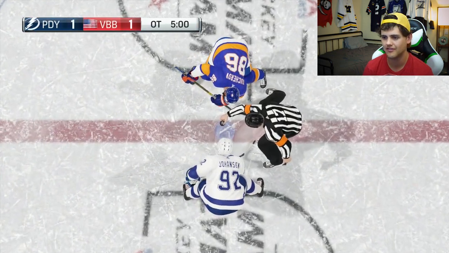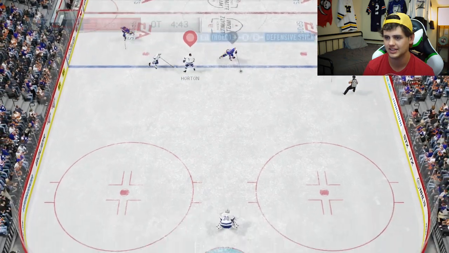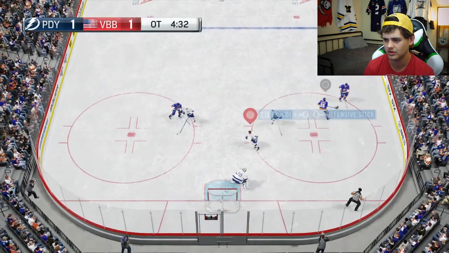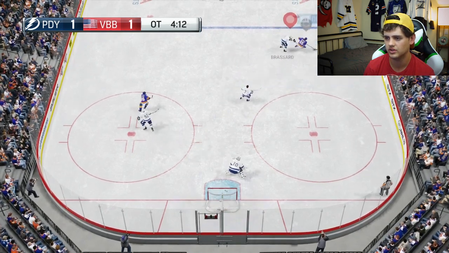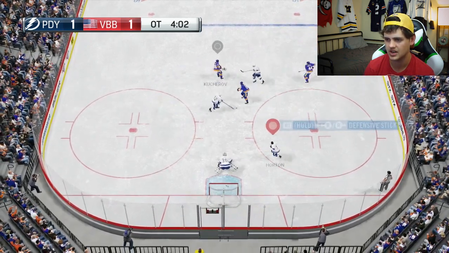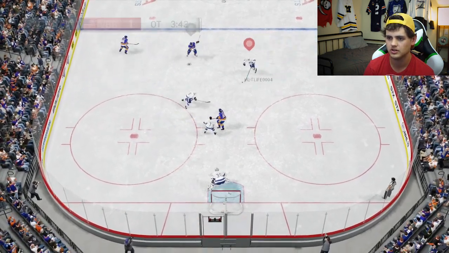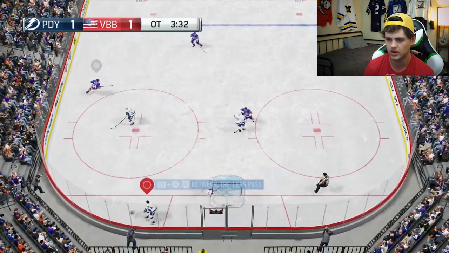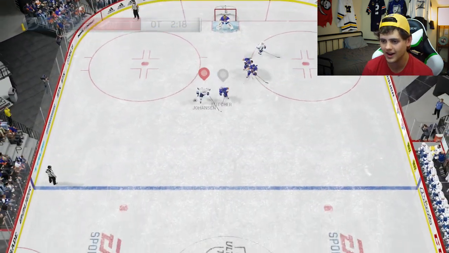We get Kucherov versus Johansson on the faceoff, and I lose to him. I lost to Nikita Kucherov, Will Butcher in on the loan. Dude, if you circle the entire overtime, I'm going to snap. And he could have shot right there. That was a perfect time to shoot it. Yeah, look where I got you. Tim Horton, rip it. No, it's his own guy.